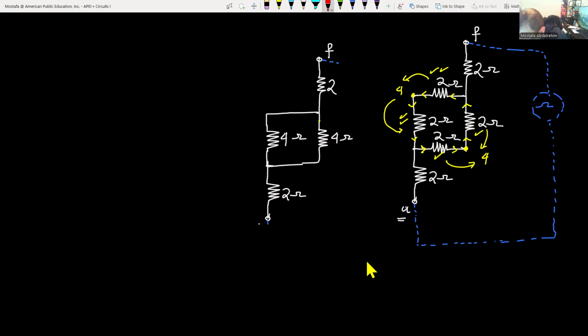And now this 4 ohm and this 4 ohm are in parallel. Why? Because they are common in the top terminal and they have the same bottom terminal. So they are in parallel. So basically, we can remove. So 4 parallel with 4. These are two resistors that have the same value. So the equivalent resistance is 4 over 2. Just take one and divide by the number of resistors in parallel if they have the same value. And you can use also the website if you are confused. So this will be 2 ohms. So the equivalent resistance is 2 ohms.